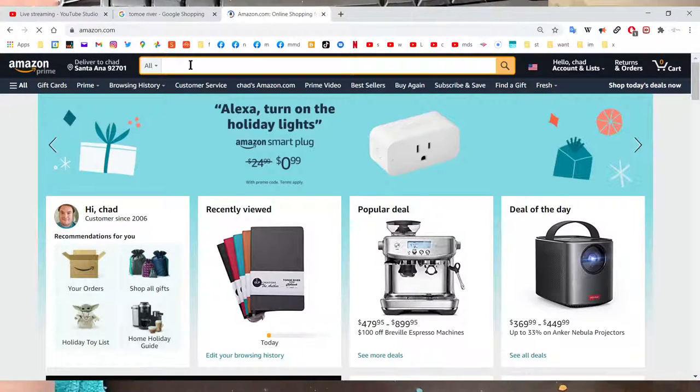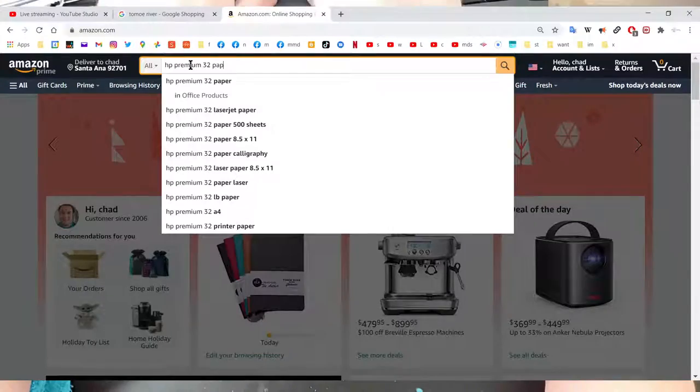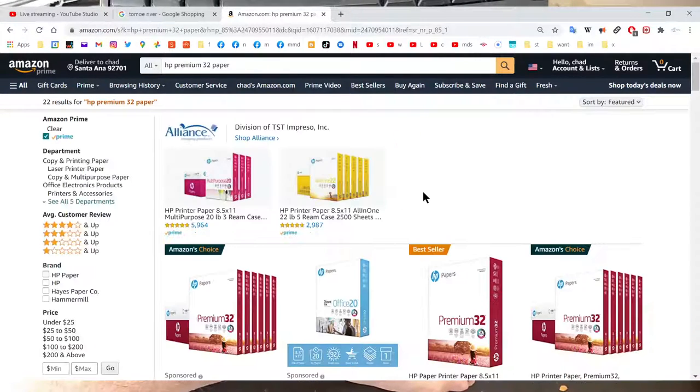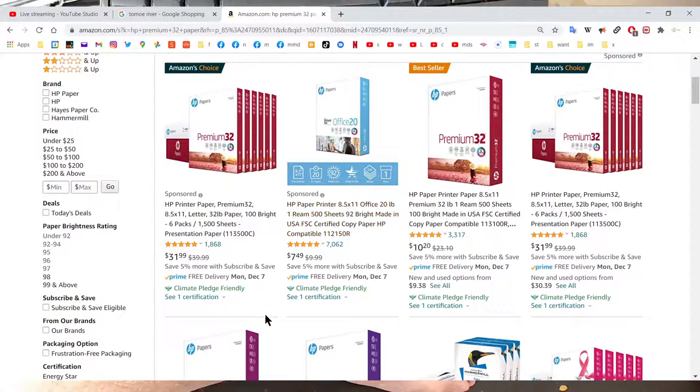If you want something that you can stick in a printer, I would definitely suggest HP Premium 32-pound paper. You can get 500 sheets for $10.20, which is a steal right now, because I paid the whole $23.10 for 500 sheets. The stuff is thick, and it works very well. It's just awesome. And plus, if you get it with Prime, you can get next day delivery. So, I hope that does help.